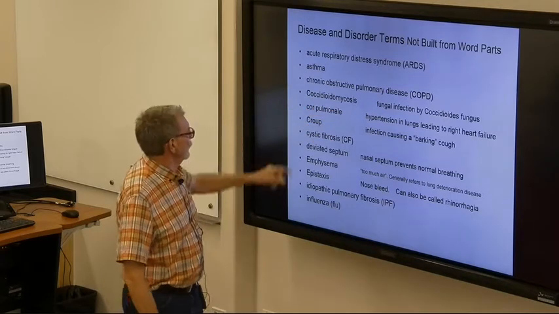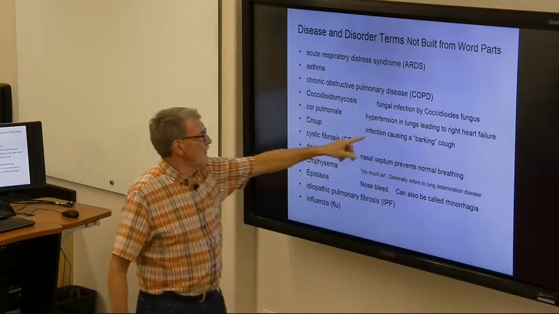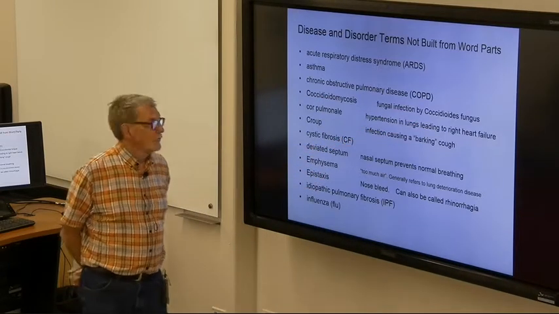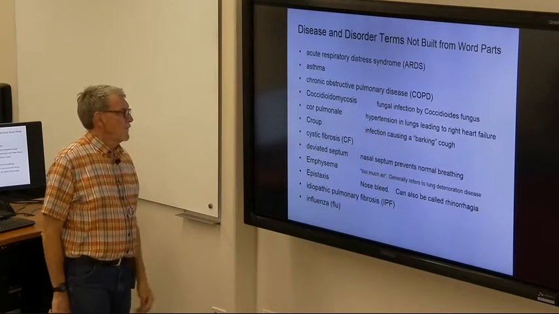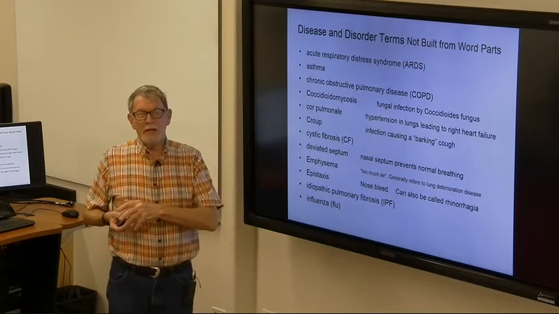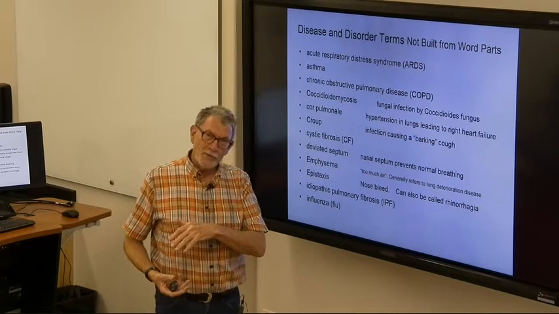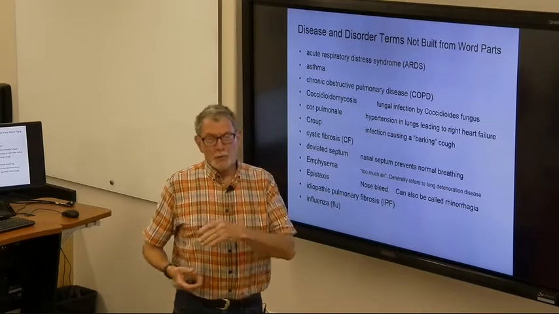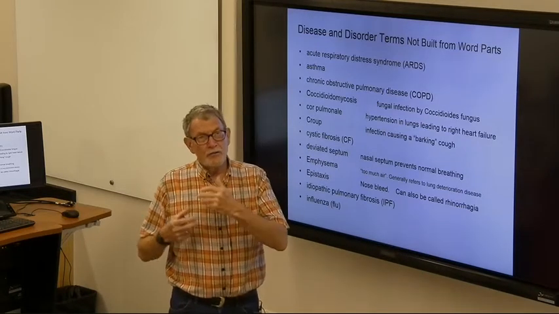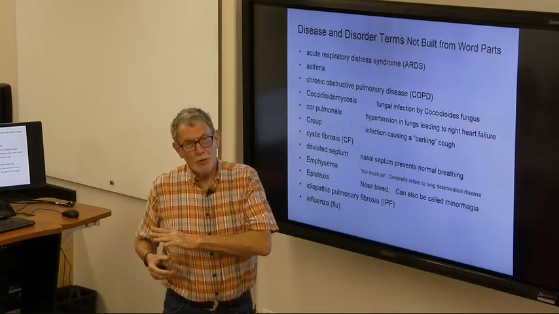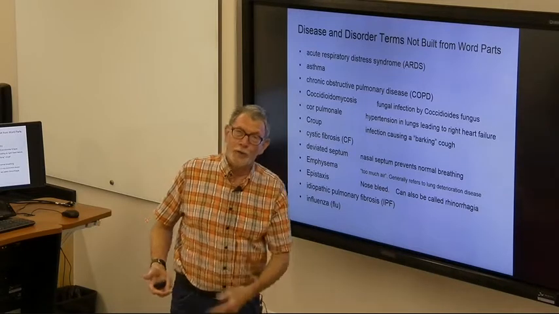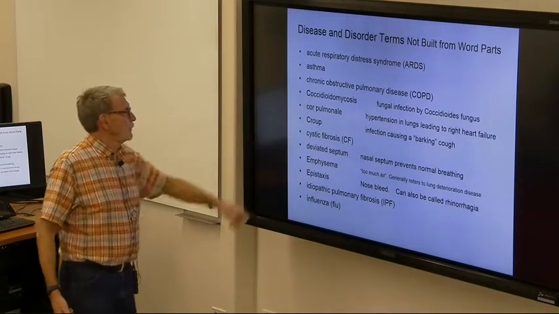Coccidioidomycosis. Boy, that's a hard one to say. Coccidioidomycosis. Anyway, it's an infection by a fungus in the lungs. Cor pulmonale. This is an enlarging of the right side of your heart due to lung disease. The right side of the heart's trying to push blood through your lung. The lung has got lung disease. There's hypertension or something. The pressure is built up so high that the heart overworks itself and you get right side heart failure. Cor pulmonale.